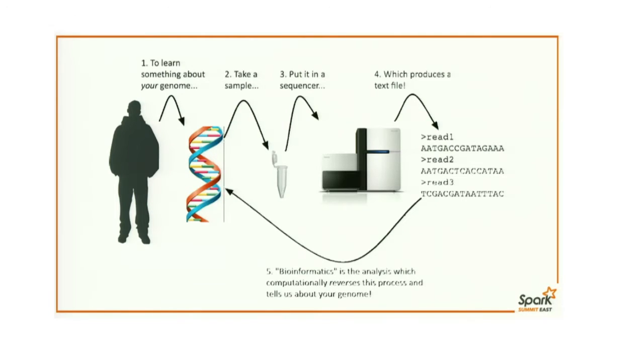And then we put that sample in a machine called a sequencer. And you can think of the sequencer as a black box. It takes in these samples of DNA, usually in liquid form, and it spits out basically a text file. Your genome, we think of it as a long string of A's, T's, G's, and C's. It's about 3 billion letters long. A, T, G, and C represent monomers, or pieces of molecule that we understand chemically.